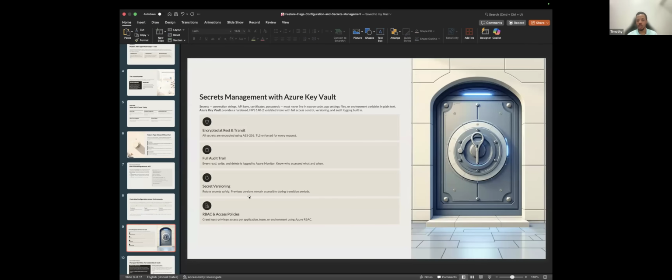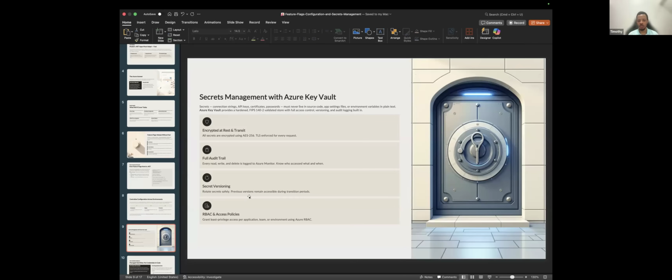We are going to see how we can retrieve these things and package everything into our application at runtime so that our application can be properly secure. So the app configuration helps you to save your config file. The Azure Key Vault helps you to save important secrets that you don't want to expose to anybody. And we'll see how you can even limit access to these values in the key vault.